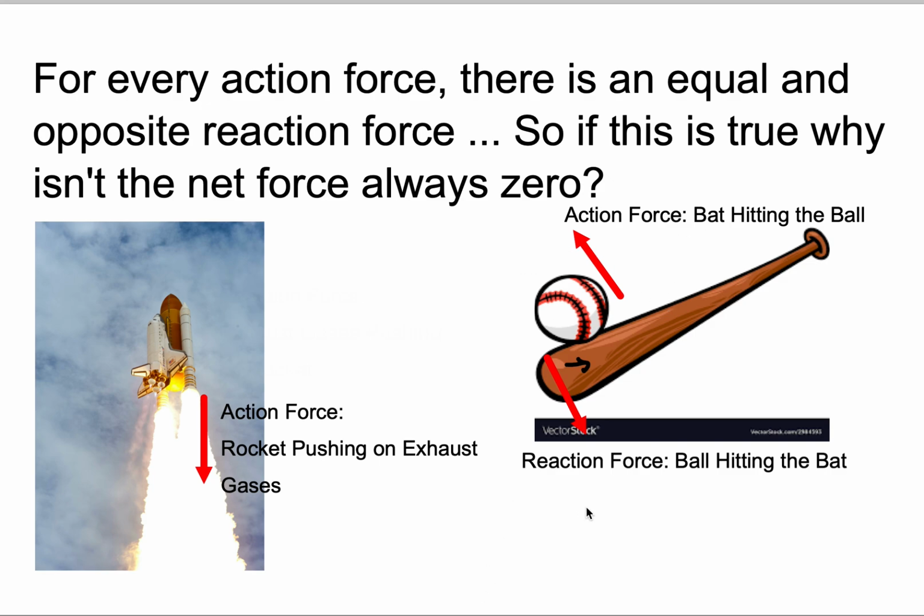But anyway, so yeah, it's not because of the force distribution, although that's a good thought too. It's solely because these two forces are not acting on the same object. One force is acting on the ball and it's causing it to accelerate forward. The other force is acting on the bat and it's causing it to accelerate backwards.